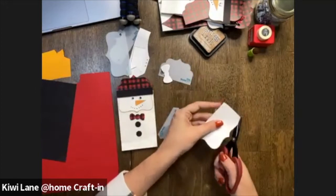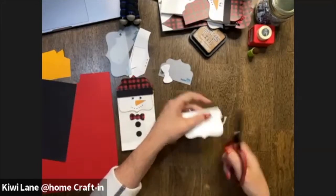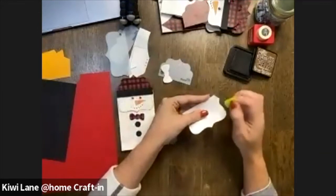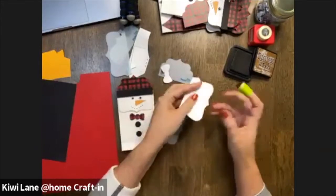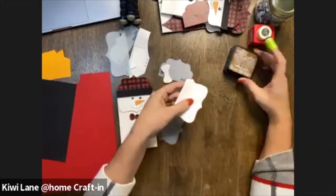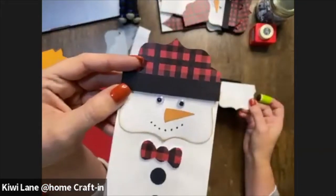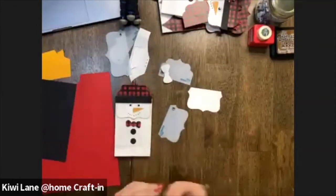If this is anyone's first Kiwi class, let me know, and I'll share a couple of tips on cutting if needed. Ultimately, as we create with the designer templates, it's a very simple trace and cut, and then I recommend inking. If you're at that step already, go ahead and ink those edges, or you can wait towards the end. I use this vintage photo with the dauber and add a little ink. That's optional, but you can see it on this finished one. It hides any pencil marks if needed, but ultimately gives contrast.